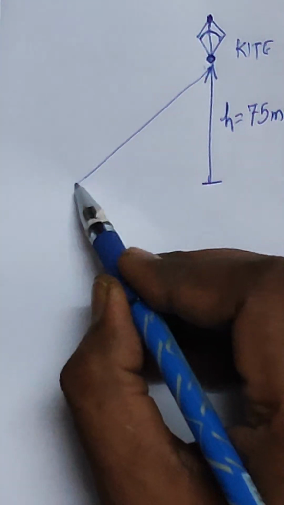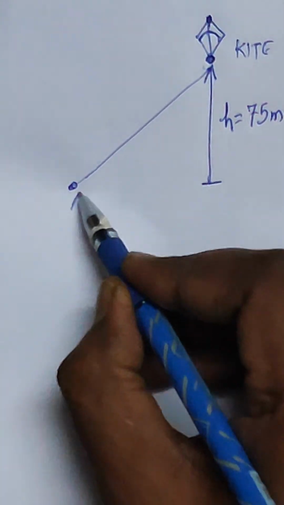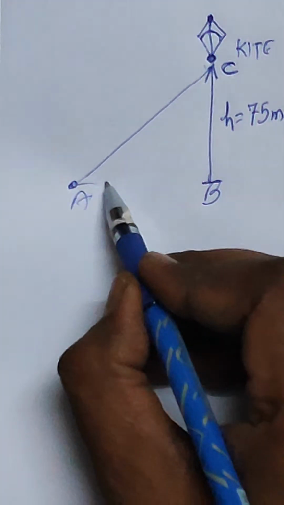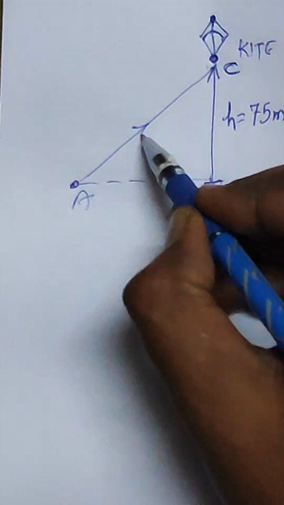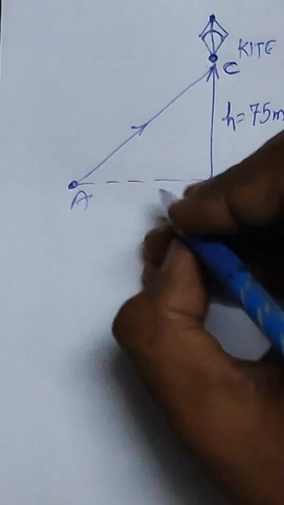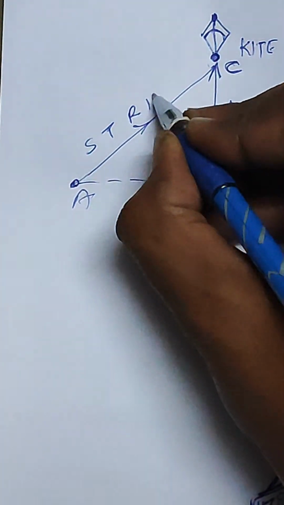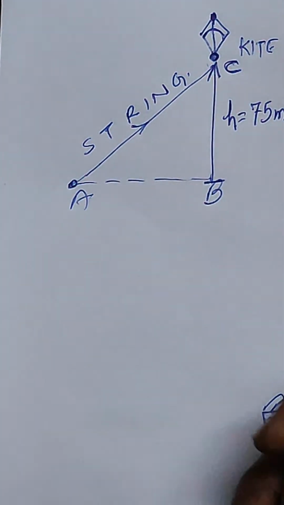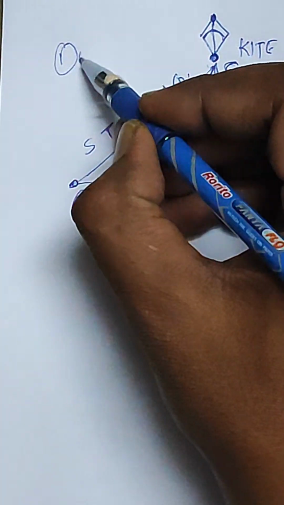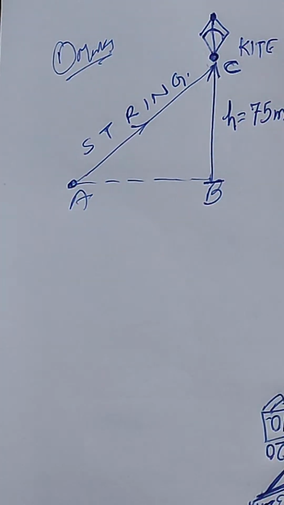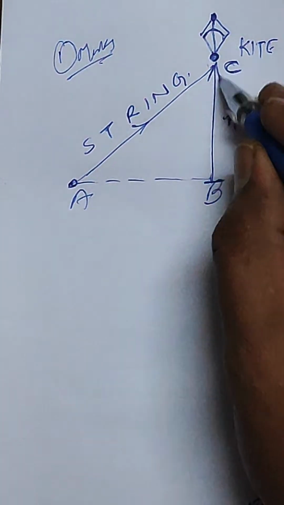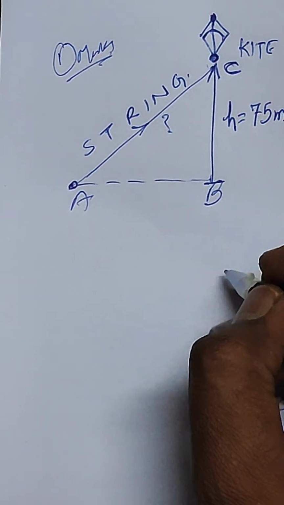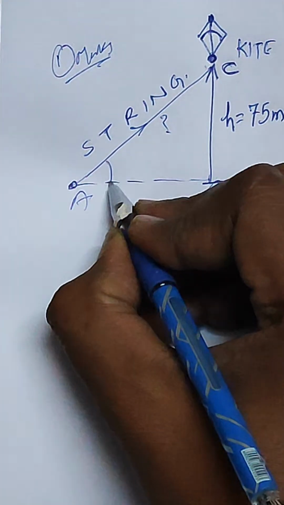Okay, these questions can come into one marks. Okay, this will be A, B, C. Let us consider. And what will be the string? This will be the string, isn't it? This will be the string which is holding the kite, and from the another end you are holding it. So this can come into 1 marks. Okay. What's that? If this height is given to you, to find the string length, you need to calculate. When it's given that kite is flying with a string inclined at 60 degree.